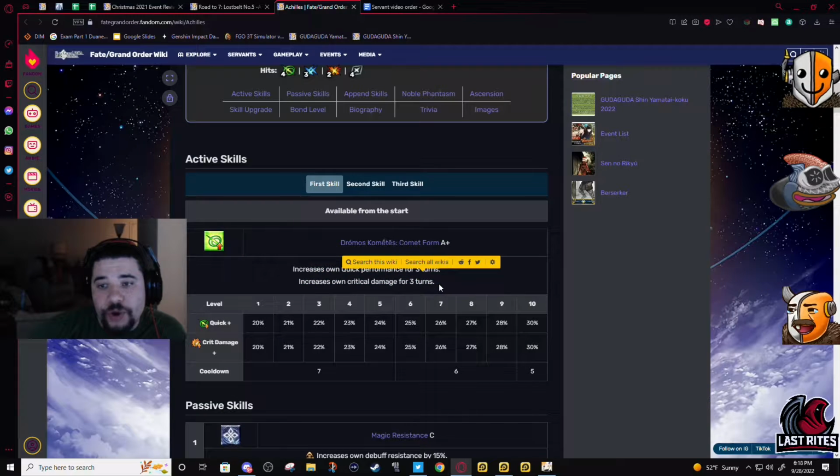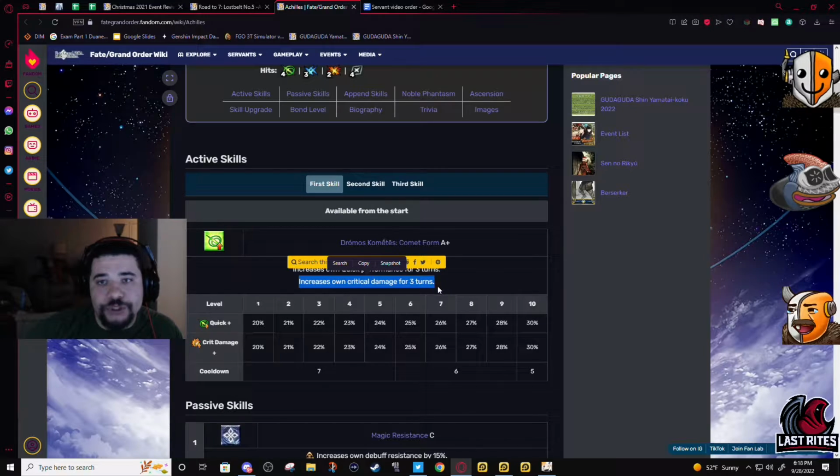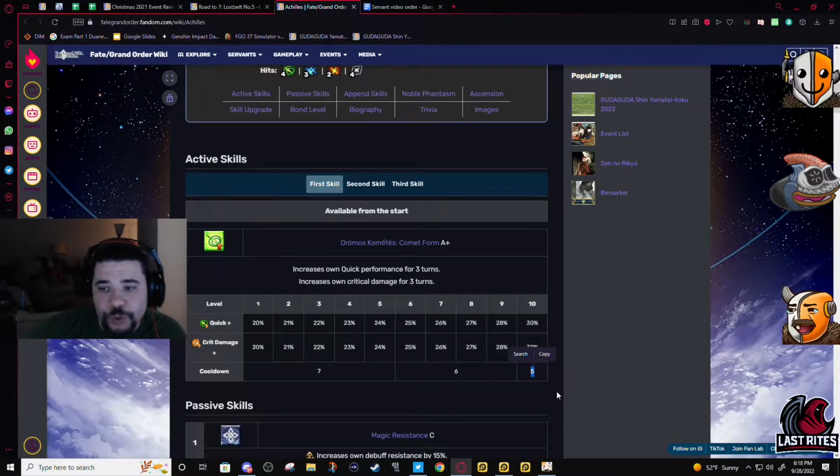So first skill: quick performance 30%, crit damage 30%. Notice this is not specifying quick crit damage, it is just general crit damage. So for him, it works a little better than Scotty buff, because Scotty just doesn't affect hurts, and Summer Scotty only helps with Buster, but in a boss fight, he only has 1 Buster card. So you're gonna want 1 Ruler Scotty, but not go 2, just because the gains are not gonna be as high as getting the 100% quick crit damage that OG Scotty would give. But yeah, this is what helps enable him to loop.